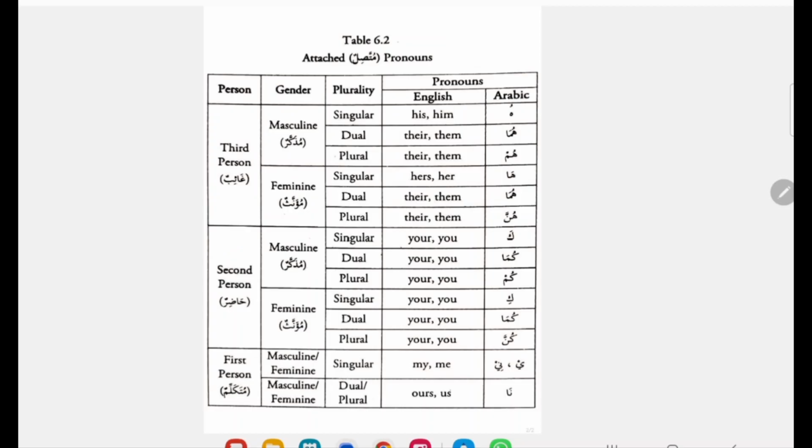This is a table for الضمائر المتصلة, attached pronouns. I'll give you the examples later because it's easier to understand the examples after you've memorized all of these in Arabic with their meanings. And this is how you pronounce the dhamirs in Arabic. Hu, huma, hum, ha, huma, hunna, ka, kuma, kum, ki, kuma, kunna, I, ni, na. You need to memorize these as best as you can. You should be able to read them fluently to yourself. So if you're gonna memorize, pause right here.